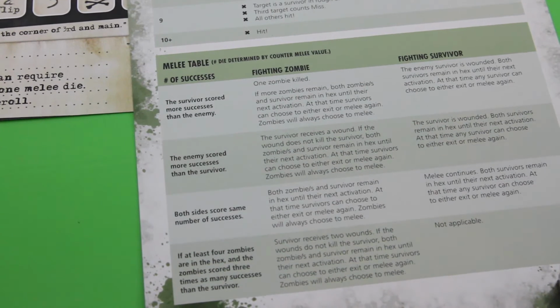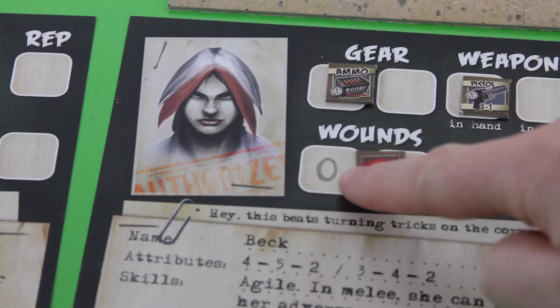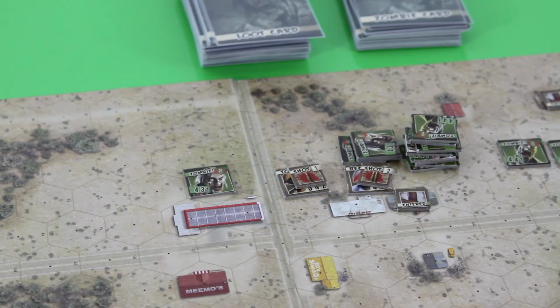Let's check the melee table. The enemy scored more successes than the survivor. This is what we did. The survivor receives a wound. If the wound does not kill the survivor, both zombies remain in the hex. And there would be theoretically another result if at least 4 zombies are in the hex and the zombies scored 3 times as many successes as the survivor. Then the survivor would have taken 2 wounds. But in this case, yeah, we can happily ignore the last row here, but unfortunately Beck just took her first wound. Last thing to do is to deal with those shot markers.